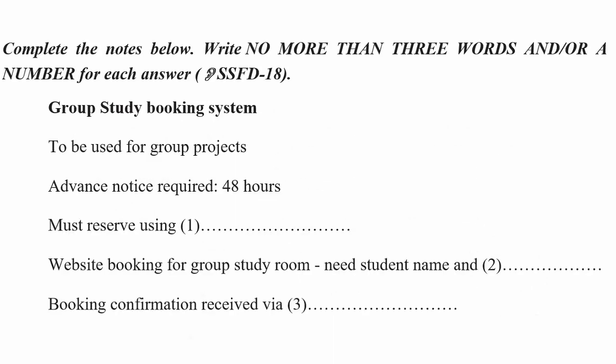If you're working on a project with other students and want to discuss things with each other, you can go to the group study room in the corner at the opposite end of the library from the copiers — it's between the sociology section and the TV room. The group study room must be booked 48 hours in advance. You can only book this room using the online reservation system, the same one you use to reserve books that are currently on loan. The online catalogue system is for searching for things in the library — the reservation system is what you use to make a room booking. You can access it from outside the library via the library website. You'll need to enter the name and student number of each student in the group, so make sure you have these to hand when you make the booking.